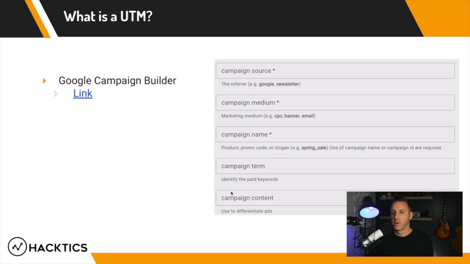One other thing that I will say is Google does have their own version of this. So you can go out and build a campaign. Again, they give you examples here, and I did link to this in the description. Here's what I would say. I would not use this because once you generate that UTM, they spit it out, which is great. But I like to use a Google spreadsheet because that way I can just keep track of all of my UTMs in one place. So I'll show you how to use my spreadsheet here in just a pinch.